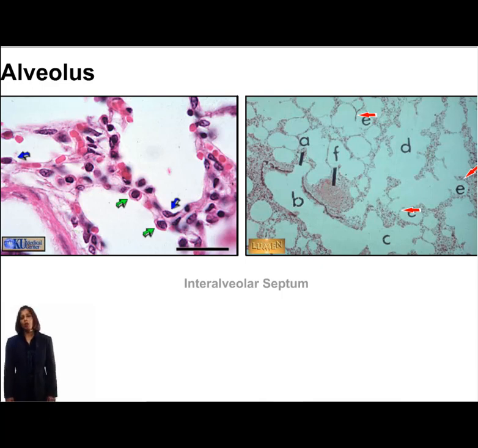Now, having looked at all these images, I would suggest that you rewind and look at them once again so that you're completely familiar on how you would identify a tracheal slide from that of a bronchus, from that of a bronchiole, a respiratory bronchiole, and an alveolus, so that by the time you take your quiz, you're really clear about these structures.